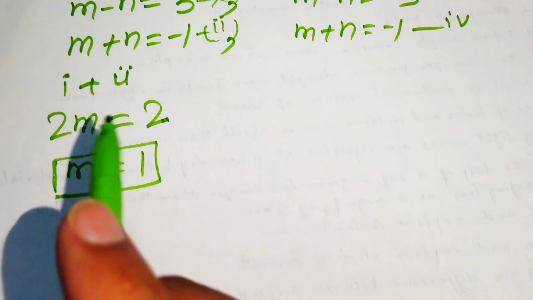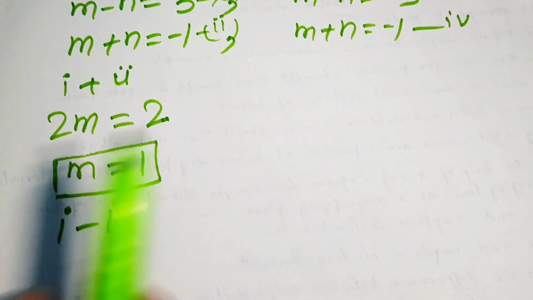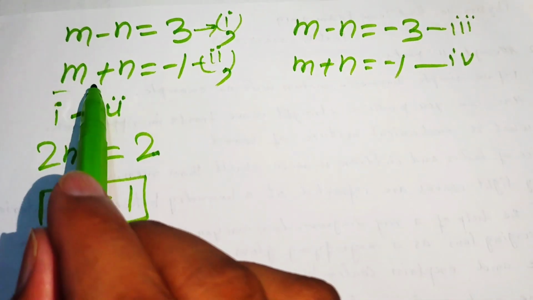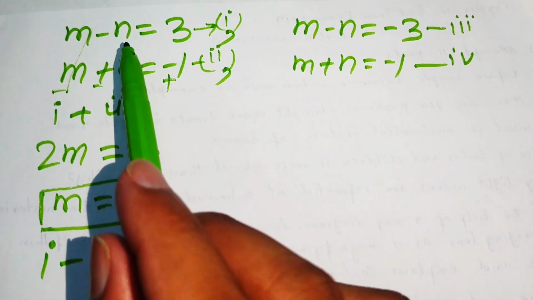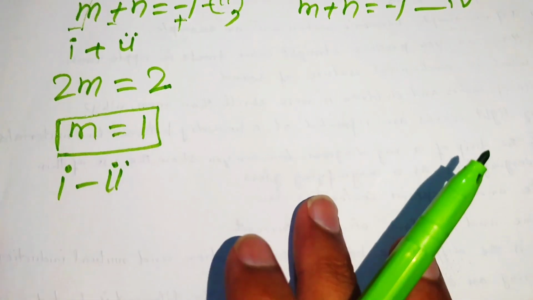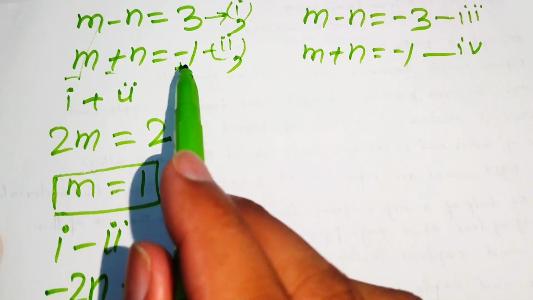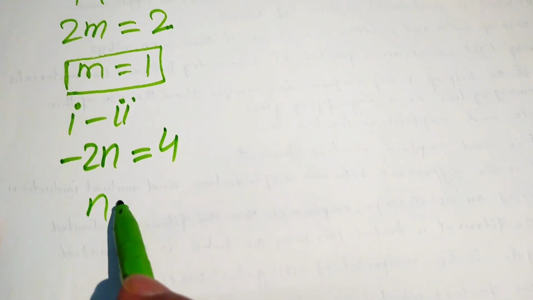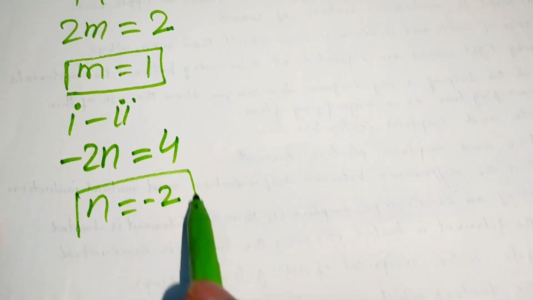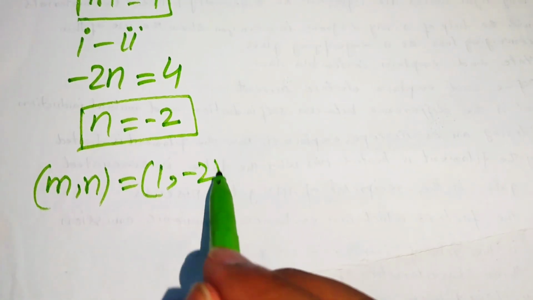And similarly, first we added these two, and now we subtract equation number 1 and 2. So when you subtract these two equations, then you change these signs. So you see here these are positive and negative are gone, and minus 2n equals 3 plus 1 becomes 4. So you get here 4, and we have the value of n equals minus 2. So we get the first solution of this problem, m, n equals 1, minus 2.